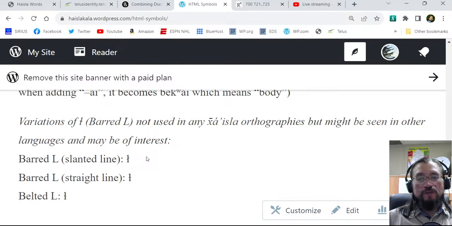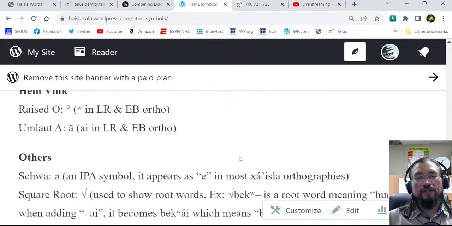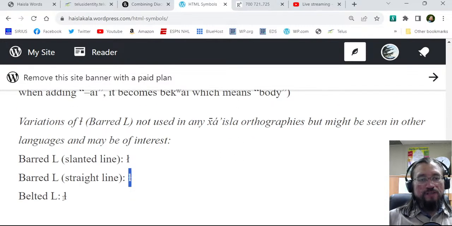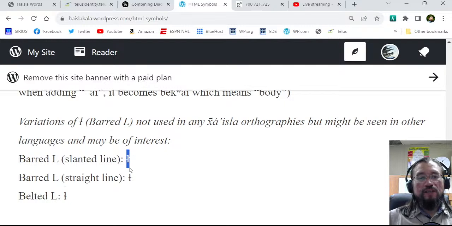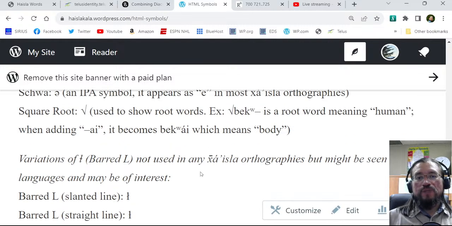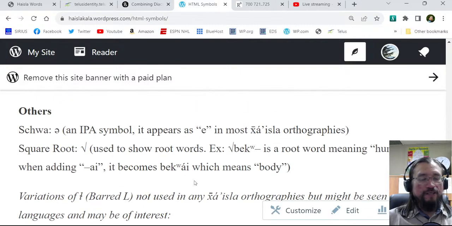And you'll see them in other languages. You might see them in xa'islak'ala, which is the Bella Bella dialect. You might see them in Navajo. They also have that sound. So they might use one of these symbols. They might use the slanted line going through the L. They might use the straight line going through the L. So it's helpful to know these, because this is knowledge that you can apply to other languages. It comes in very handy when you're learning other languages. If you see a lowercase l with a line going through it in some way, you'll know that automatically. So this knowledge can transfer over to other languages. So I find that to be very helpful.